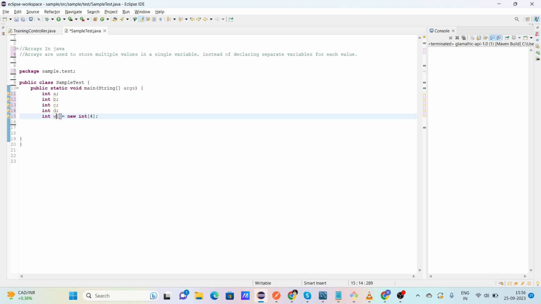Instead of carrying 4 cups separately, you can carry one big tray. In the example, the big tray is our array, and all 4 cups are our variables.